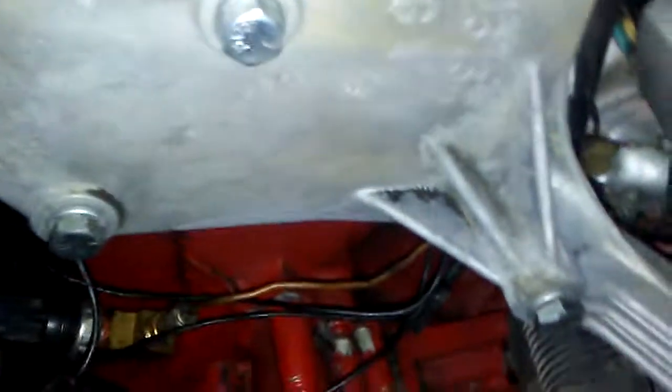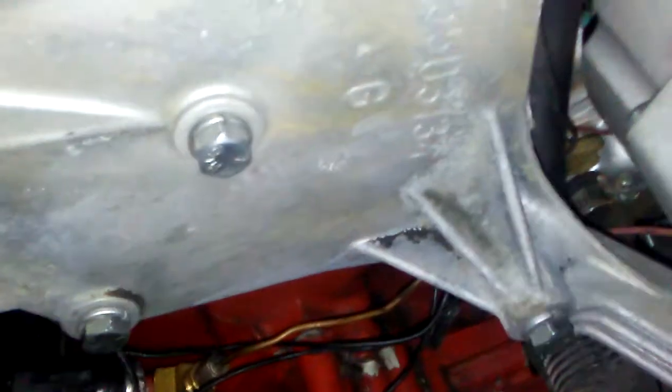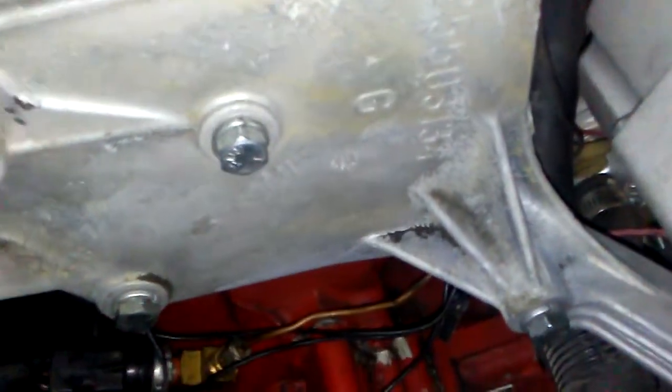It just bolts right on with these 3 bolts under here to the cylinder head. The holes in the cylinder head are standard on all Buick 350s. The hole right here is metric thread. All the holes in the bracket themselves, and in the alternator right there, are metric. So be aware of that. And yeah, it's pretty much just a bolt-on thing.